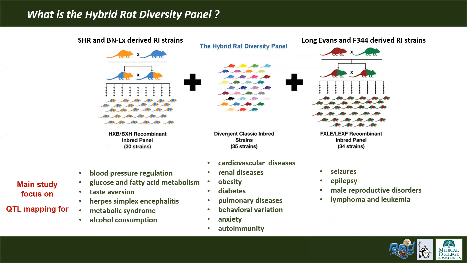So what is the Hybrid Rat Diversity Panel? It's a cohort of classic inbred rat strains and recombinant inbred strains. Almost hundreds of rat strains were carefully selected based on usage and research of disease-associated traits — often complex traits that cannot be explained by the genetic segregation of a single gene, and most likely derived from multiple genes, exhibiting a variety of phenotypes such as heart, lung, blood disorders, and behavioral changes. This combination of classic and recombinant inbred rat populations will allow researchers to define genomic regions associated with a phenotype of interest, or quantitative trait loci (QTLs), with greater mapping resolution compared to traditional linkage studies.